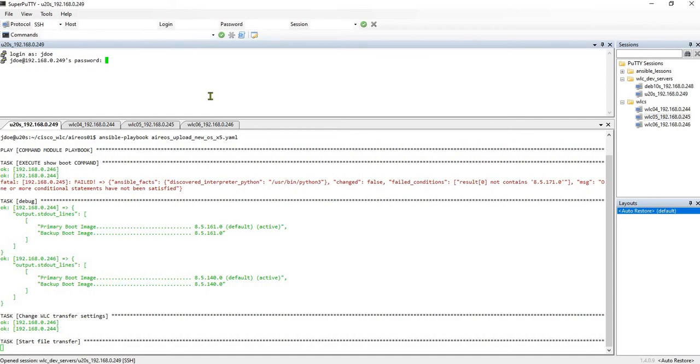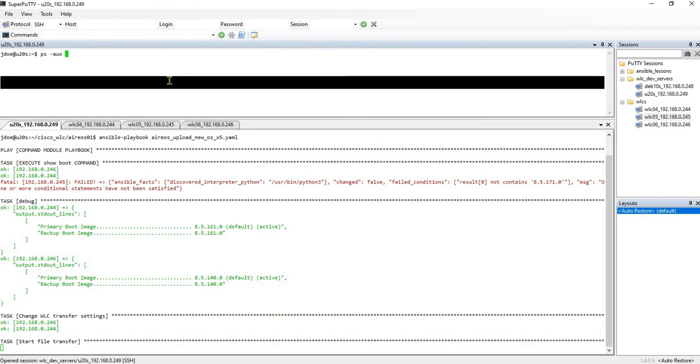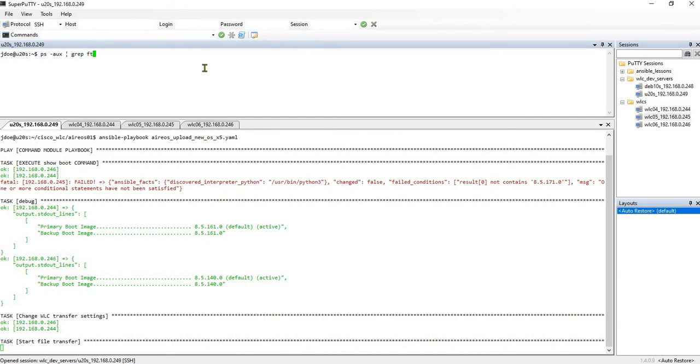JDO. So the file is being transferred. Okay, clear. ps aux, grep FTP, grep JDO. I think that one's a little bit wrong.